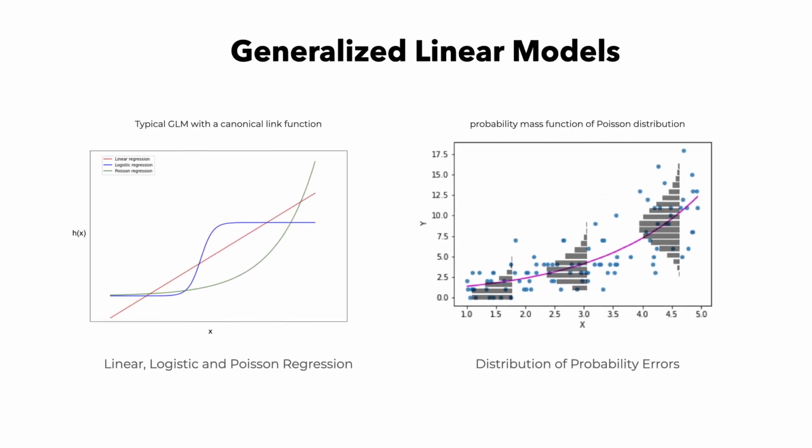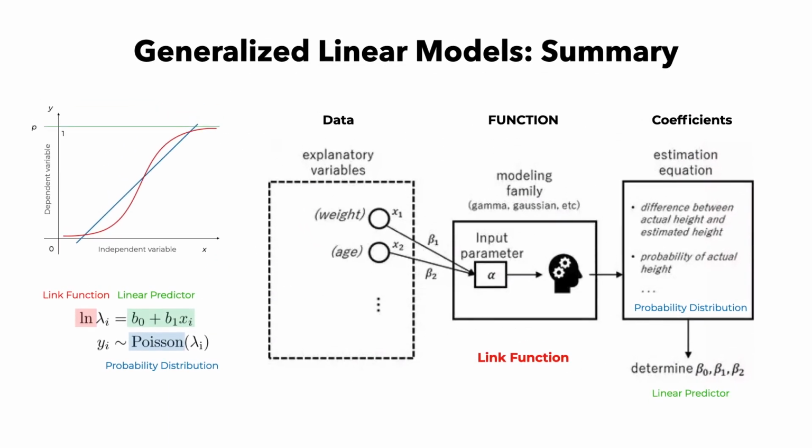Generalized linear models are called generalized because they assume a distribution as the basis of their link function. Most commonly used ones are the linear, logistic, and Poisson regression models. To summarize, the GLM consists of three components. The random component, which specifies the conditional distribution of the response variable y, given the values of the explanatory variables x. The probability distribution, which generates the observed variable y.